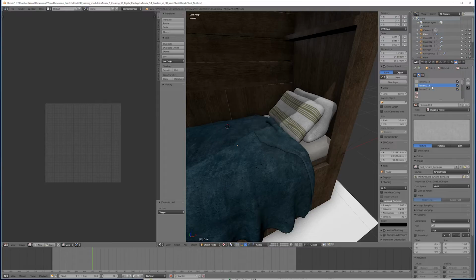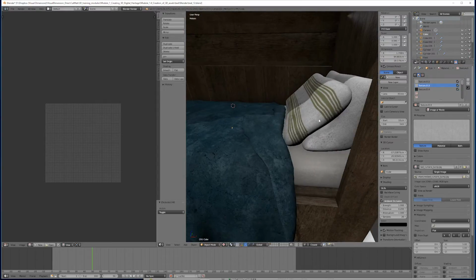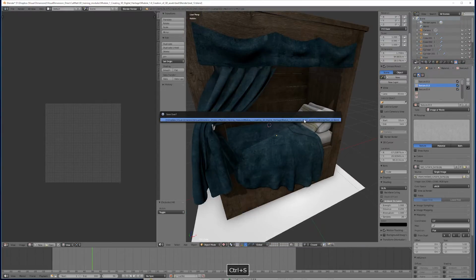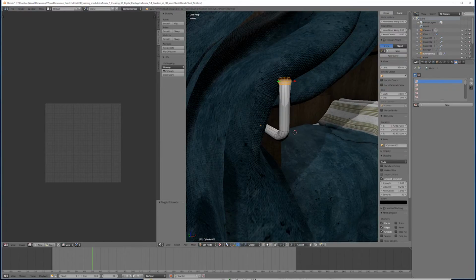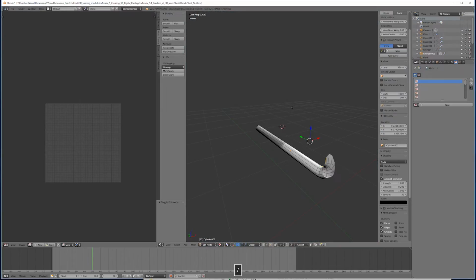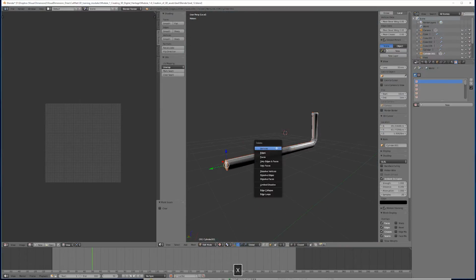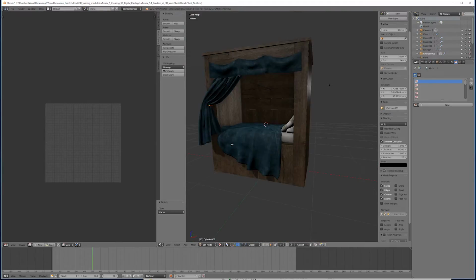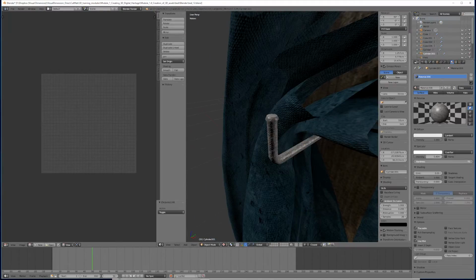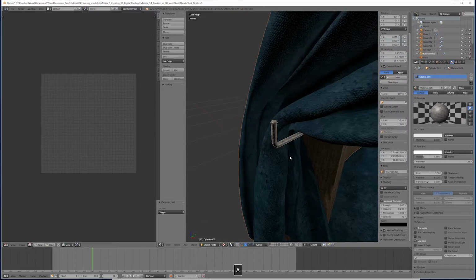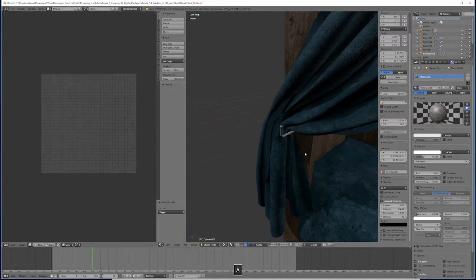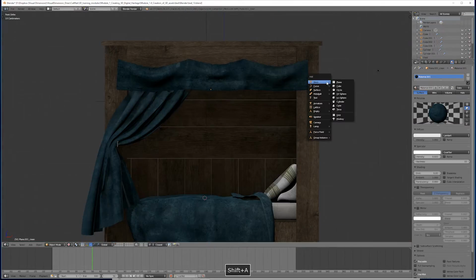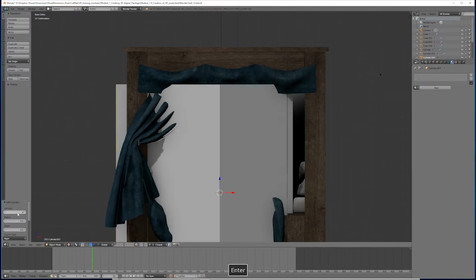But it seems to be looking okay, so maybe we don't need to change anything for that mattress. So let's texture that hook, because it's also part of our scene. Okay, now I UV mapped it very fast, looked for a texture, adding some mirror here, or some reflectivity like a metal, and that's it for the hook.